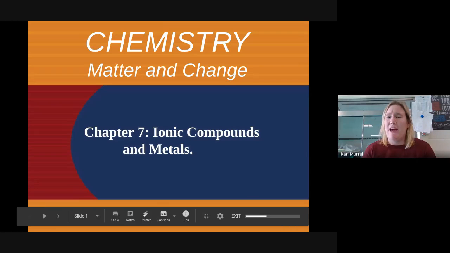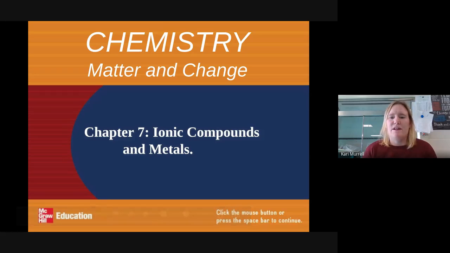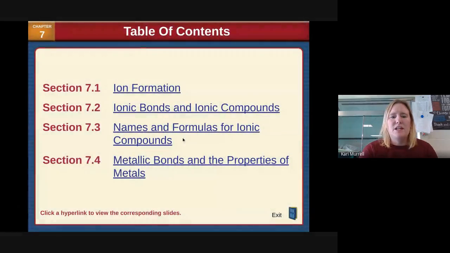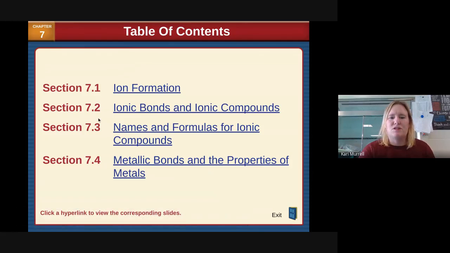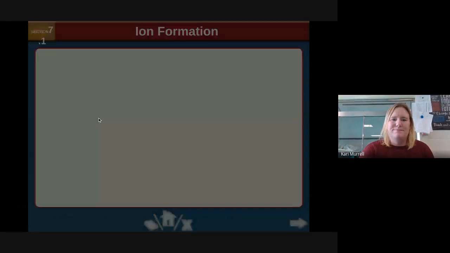So we are about halfway through the material that we need to learn. We'll go probably a little bit slower of a pace through the last half of the chapter. And so we are going to kick off ionic compounds and metals. So here are the different sections to this chapter. There are 4 different sections that we will dig into.